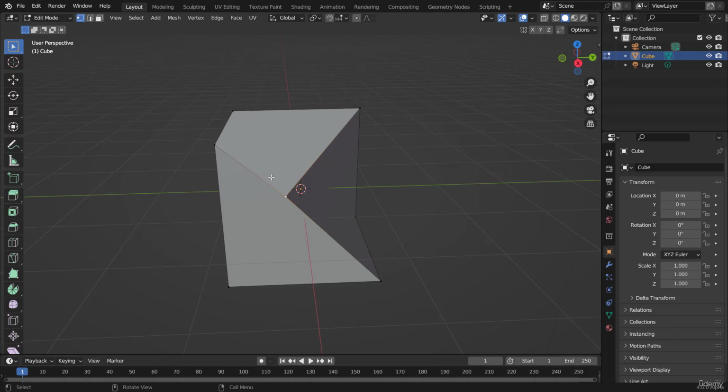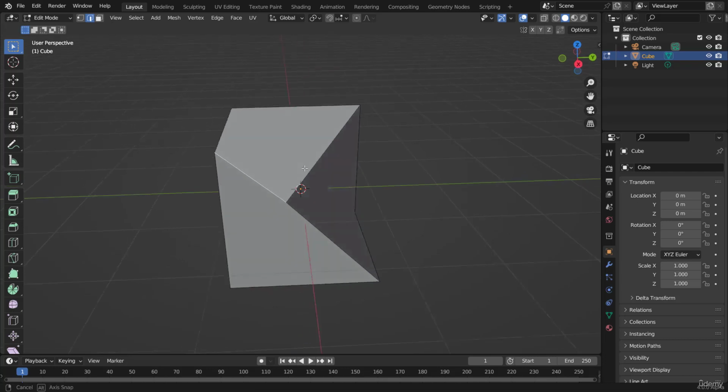So if I go back to edit mode, you can see we also have edge mode, or we're able to select the edges. We could click here or hit 2 on the keyboard to go to edge select mode. If we hit 1 on the keyboard, by the way, not on the numpad, just on the keyboard, we could go to vertex mode. And if we hit 2, we could go to edge select mode.